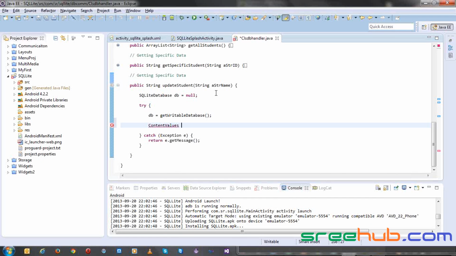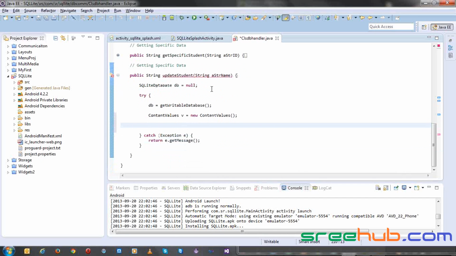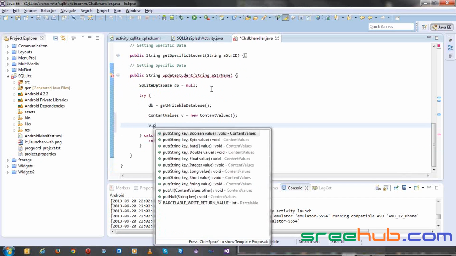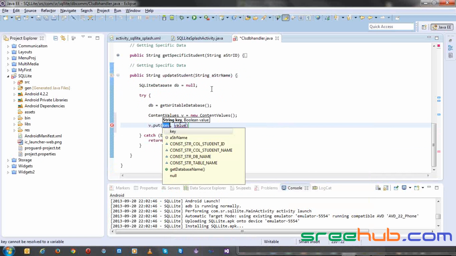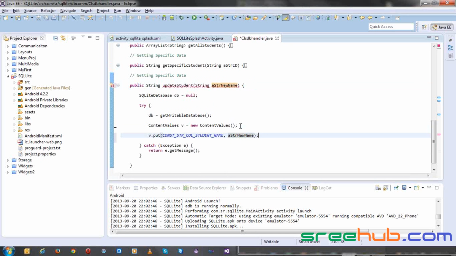So let me call it v equal to new ContentValues. This will act as a hash map for column name and cell. Let me call v.put of string key. The key is nothing but student name. We want to change the student name to the value, our new name, which is the string name we're getting. Let me call it new name so that we can have a good understanding here.